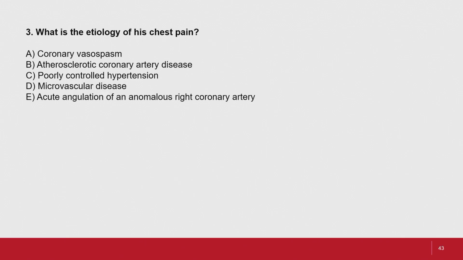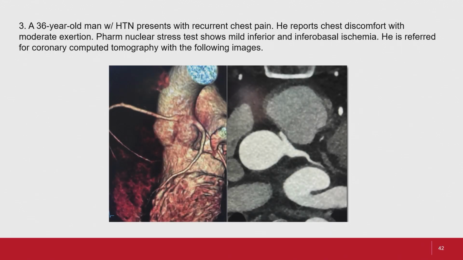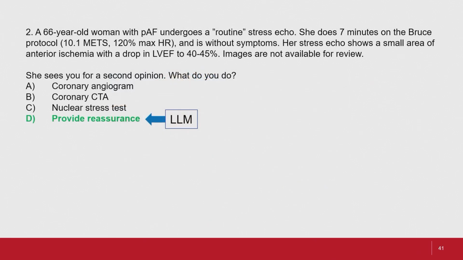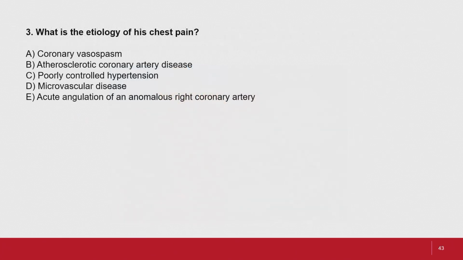Could we go back to the images? It looks like, I think it's E, right? Focusing on the image off to the right, here we see the left coronary artery, and it looks like the right coronary artery is taking an interarterial course, which is potentially high risk. And the patient's symptomatic with ischemia. I would not provide reassurance in this case. So what do we think? E, and surgery after. Surgery. Excellent. You got it.